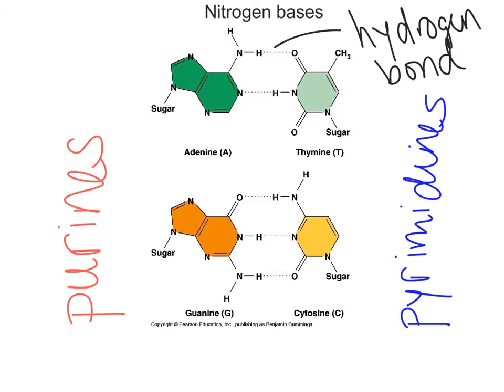But what holds these two nitrogen bases together are hydrogen bonds. And you'll notice that between adenine and thymine, there's bases for two hydrogen bonds, whereas guanine and cytosine have three hydrogen bonds, right? One, two, three, versus one, two. So that's why adenine and thymine always go together, and guanine and cytosine always go together. So we can say A with T and C with G. My high school biology teacher always used to say Alice married Ted, Kathy married George. And that's still how I remember it today.